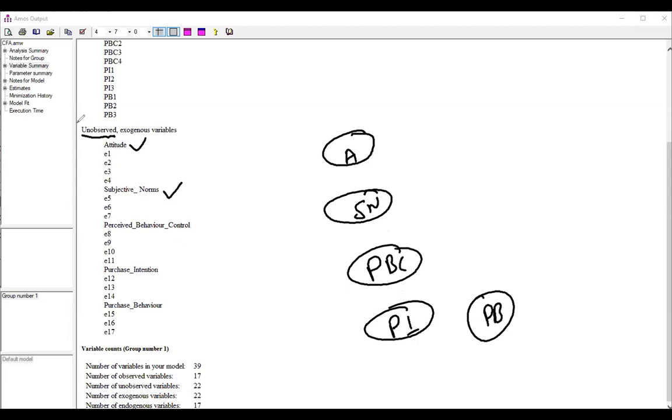All are unobserved or latent. And exogenous, why exogenous? Because the arrow goes from the oval to the construct, that is why all are exogenous. And the other unobserved variables are the error terms, 17 error terms.